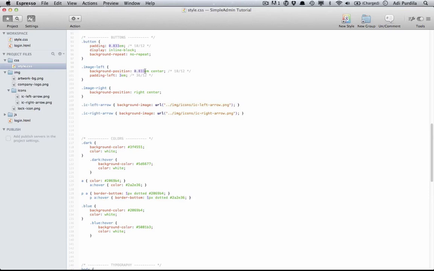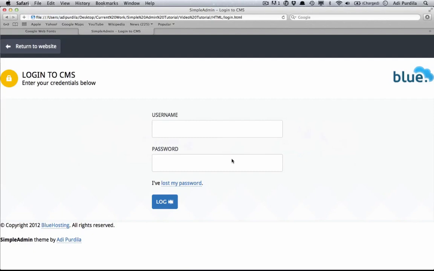We put a background position of 833 ems from the left, and that's fine, because if the text is bigger, it doesn't matter. This size remains the same, if that makes any sense. But if we were to put it on the right, instead of right, let's just put about 3 ems. Just test it, and I'll show you what I mean.